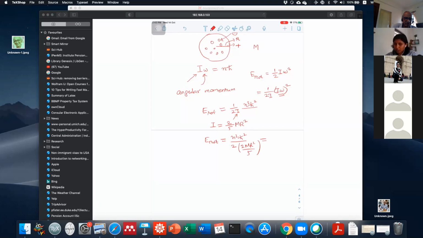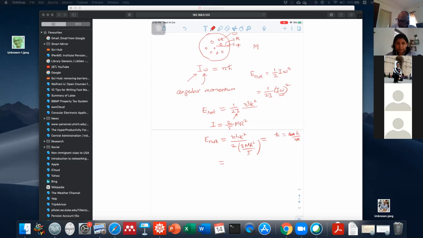The answer is given in the question, right? No, there is a difference. We have h, and you replace h cross by h by 2 pi. Oh yeah, that is true. Thank you. So h cross actually is h divided by 2 pi. And if you substitute that, you will get the answer given in the question. Fine. So this is how you have to do the calculation.